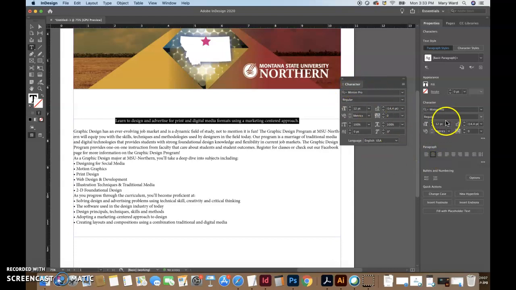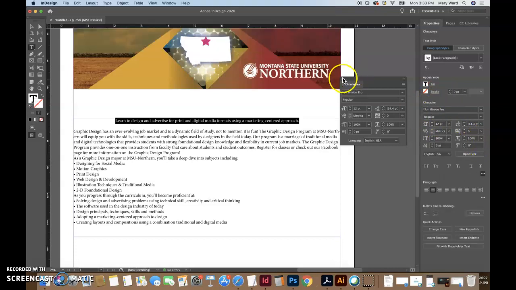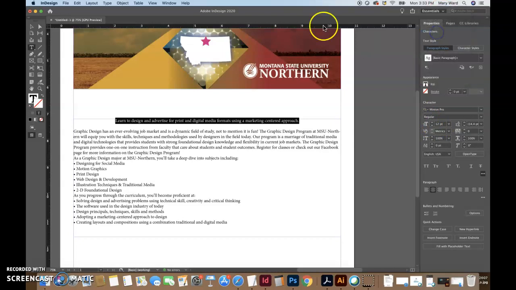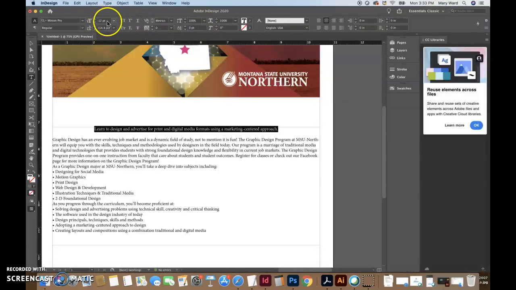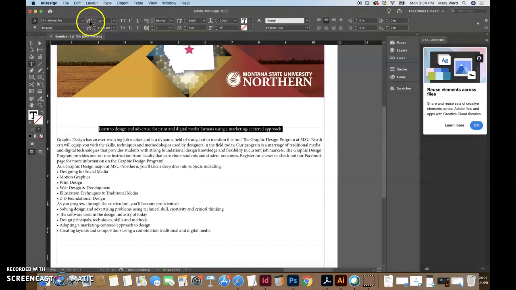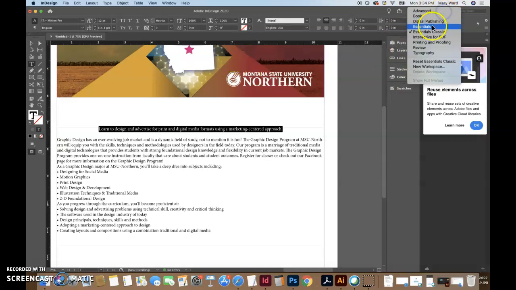And then in our Character panel, or over in this area where there are some options, it says Character here. It just doesn't have all the options. If I open that up, so actually I will X out of this, but if I open that up, you can see this is the size that you might want. Essentials Classic is kind of nice because it has all of the things that you might need up at the top here as well. But I think I'll just keep it in Essentials for you guys.